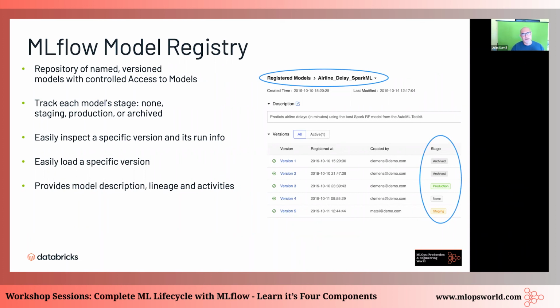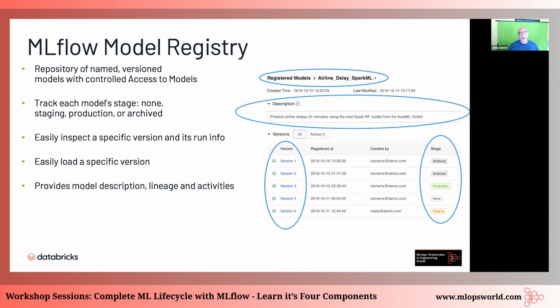I can have multiple versions of the model in the same stage. So this way it's important for me to look at two versions of the model and do an A/B testing to make sure that it works. I can load a specific version of the model. I can load a specific stage of the model if I actually want to use it, and then it provides me the lineage activity of who actually worked on the model and how the model was actually developed over a period of time.